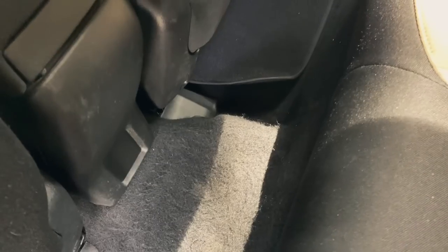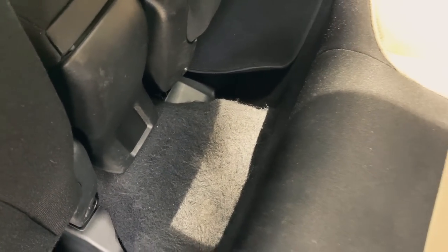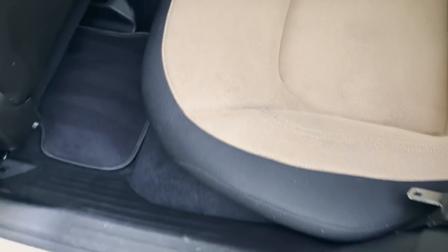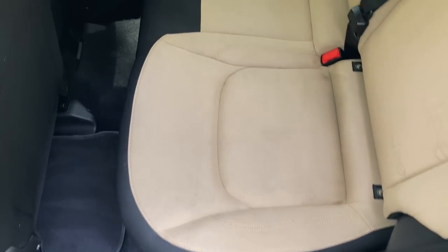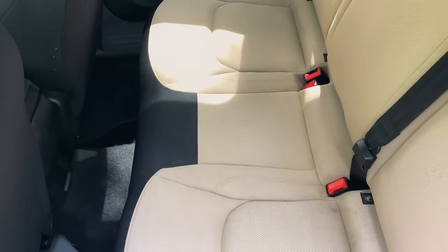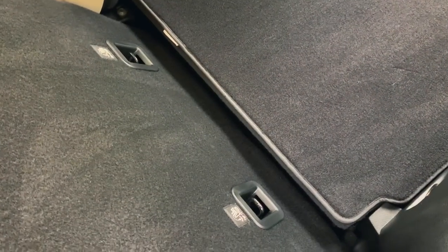So other than some damaged plastic and fraying carpet, there's not much you can do with that. Other than that, it looks great. But lots of grandkids go in this vehicle, and they kind of wreck it. But that's okay. We can clean it, bring it back to looking nice.